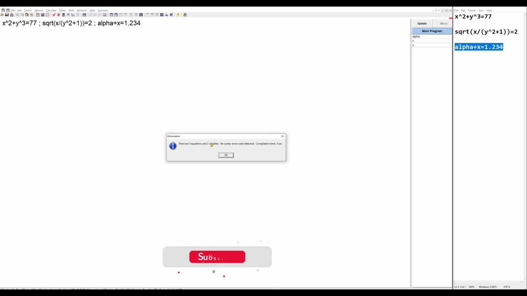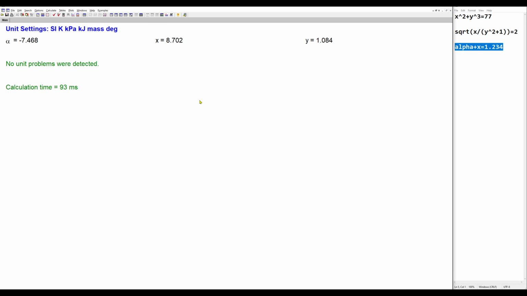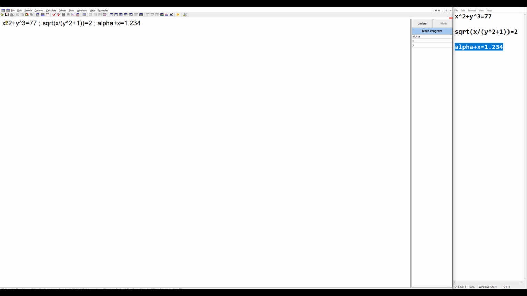You will see you still have 3 equations and 3 variables. So EES now knows we have 3 equations, and we can simply solve this and reach the same result. You can keep all these equations in one line and separate them with the semicolon.